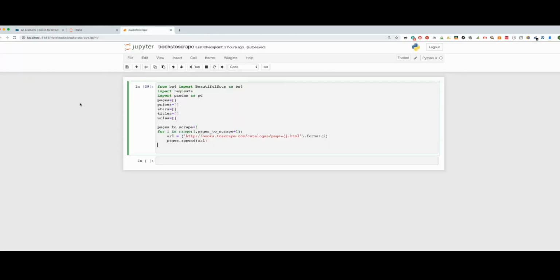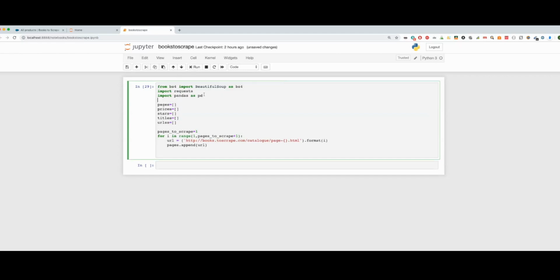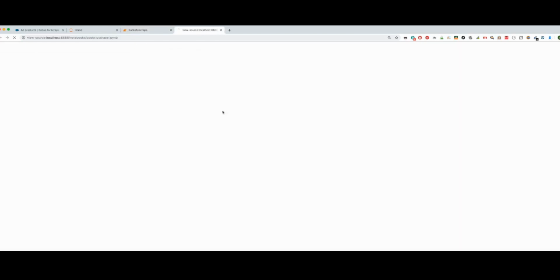All right, so I've got it started here, and I've imported a few important libraries. Really the three that we're going to be working with today are, first, Beautiful Soup. Beautiful Soup is your web scraping module, and that's what's going to take all your information, parse it, and actually scrape through the data. Requests is something we're going to use to get the content off of the URL. I'm going to pass it a URL, and it's going to give me the body. It's going to basically give me all of this stuff here.